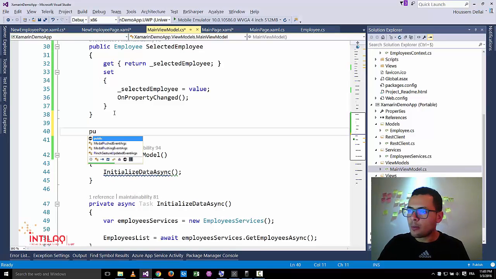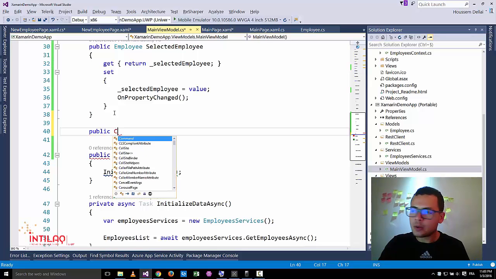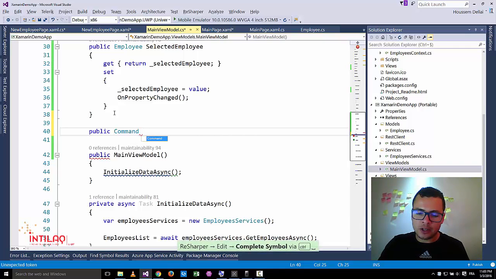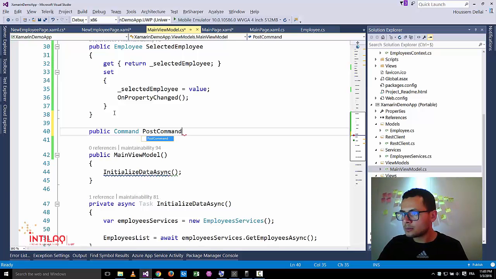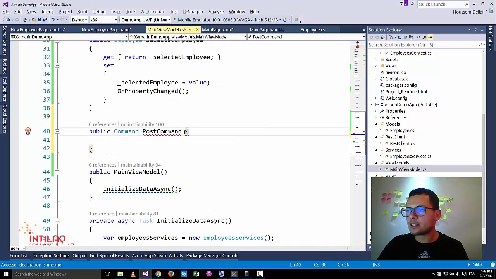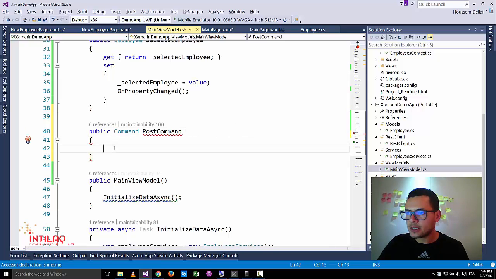So it's a public property of type command. And let's call it PostCommand. This PostCommand has only a getter. It doesn't have a setter, as we don't need that in this demo.